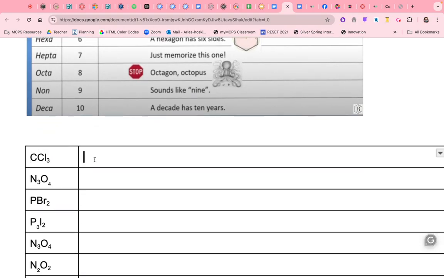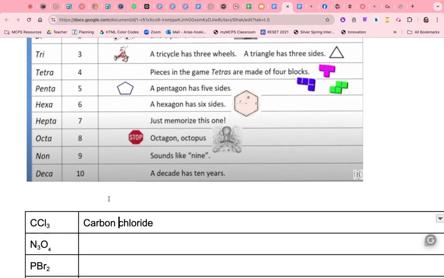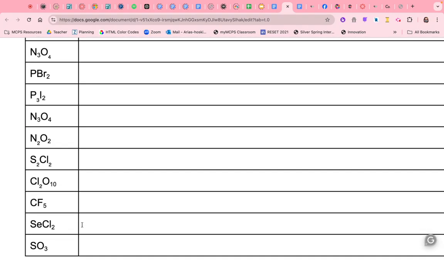In here, I'm just going to do the first one for you. The C, when you go to the periodic table, is carbon. And then you have the Cl, if you go to the periodic table, is for chlorine. But in this case, it's going to be chloride. Remember to change the word for IDE at the end. And then you have the number 3 in here, which if you look in here, the 3 belongs to tri. So it would be carbon trichloride, okay? And that's how you're going to do it for each one of them.